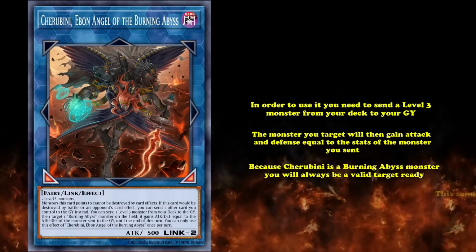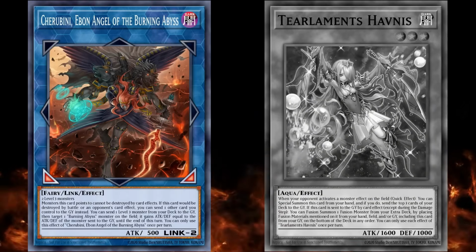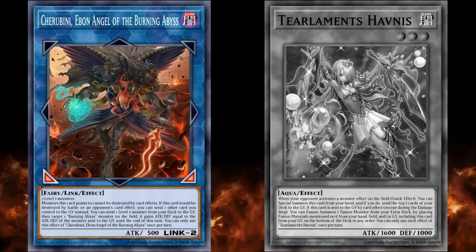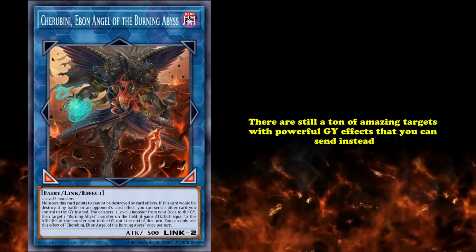Now, because this send is a cost and not an effect, you won't be able to use the graveyard effects of a card like Tearlament's Halfness. But that doesn't matter too much because there are still a ton of other amazing targets with powerful graveyard effects that you can send instead.